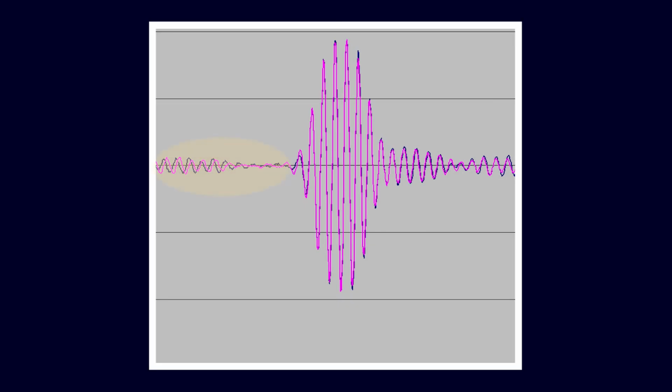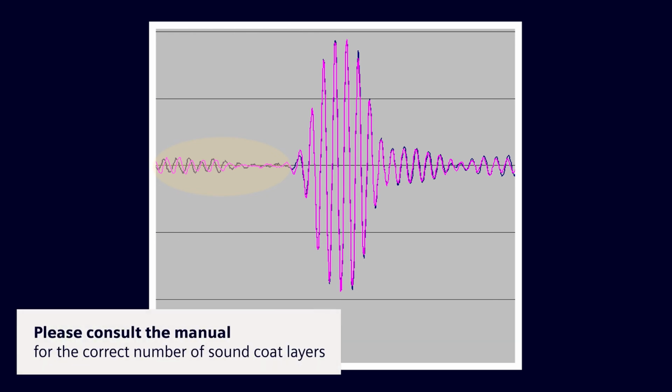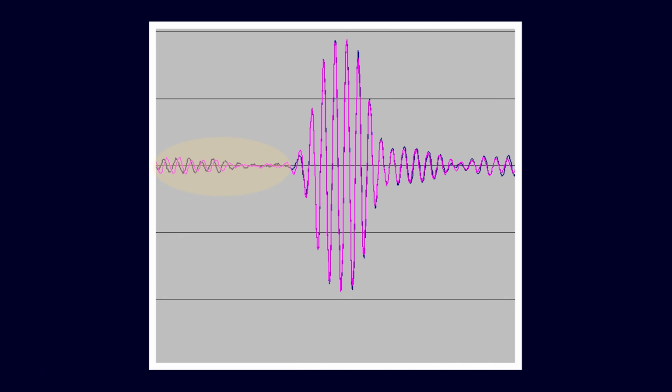What you see at the baseline here is synchronous noise. The frequency which we're injecting into the pipe wall, which produces the fluid signal, is also ringing on the baseline leading up to the arrival of the fluid signal. This can either be caused by not applying the correct number of layers of dampening material, or CC129, or we could have a relatively poor wall thickness to pipe OD ratio, in which case if you're on reflect 2 traverse, switching to reflect 4 traverse may alleviate this. Or if you were mounted in direct 1 traverse, consider switching to direct 3 traverse.